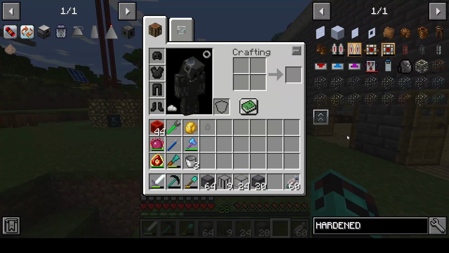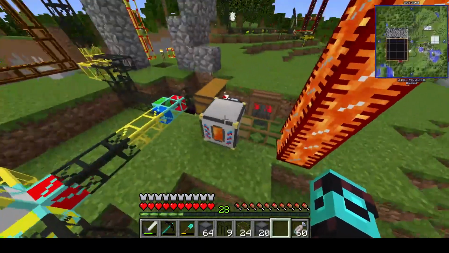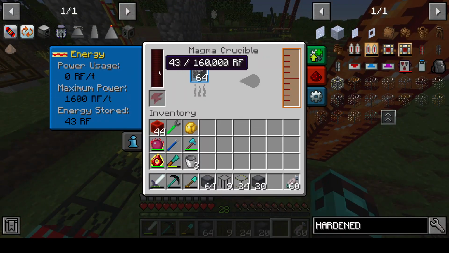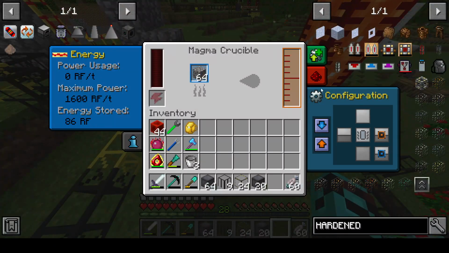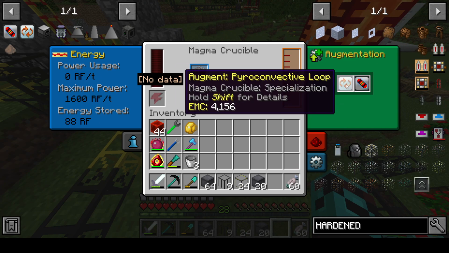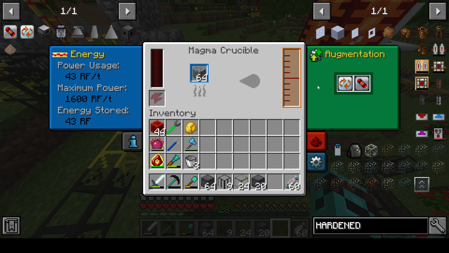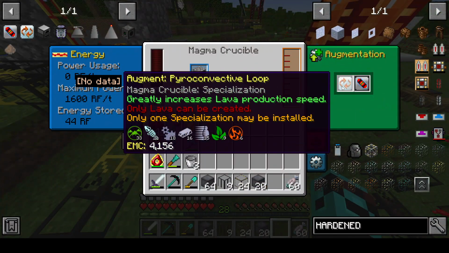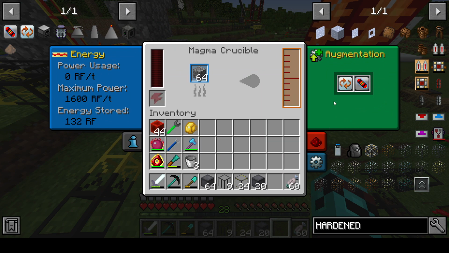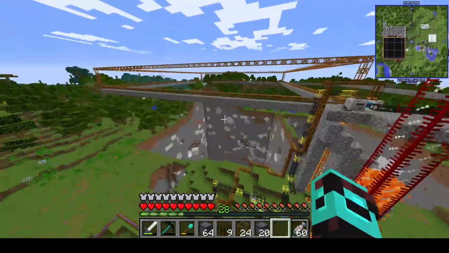So I made upgrades, a hardened one, then I think it's called the Signalium one, to upgrade stuff, and then this one also. Right now we have no power going through because I turned off the reactor because we're going to increase its size. There's a bunch of different augments you can have. I did this one for all of them except for two in each of those over there. And here I only have one because the other one is the connective loop, which, as you can see, says it greatly increases lava production speed, which is perfect for this. A while ago it was really low, now it's way higher.